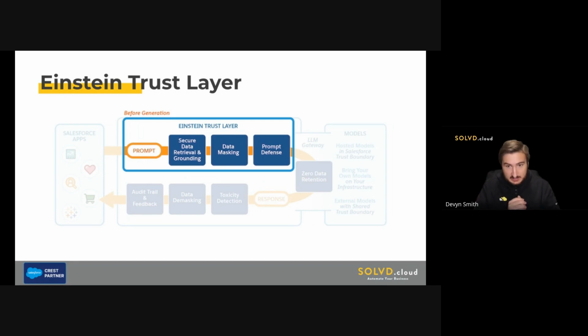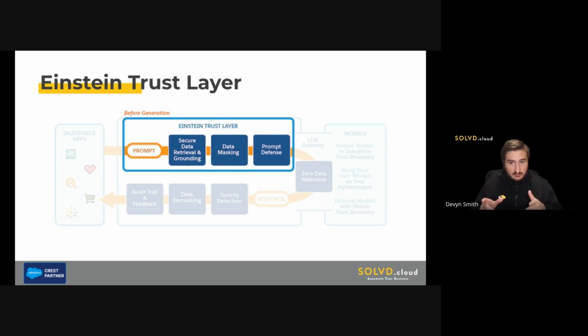So the Einstein Trust Layer will ground your data, but specifically it will mask your data so that nothing specific is actually going to the model. And you can adjust what's masked in the settings in Salesforce.